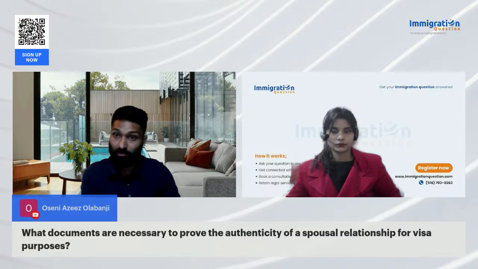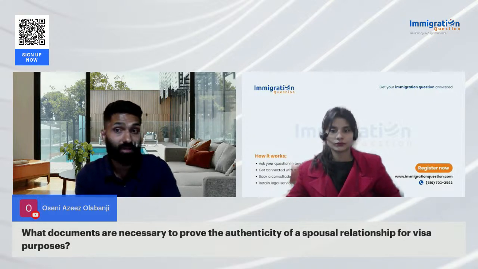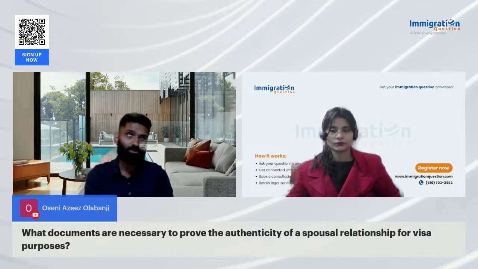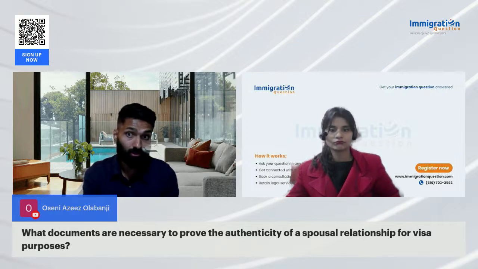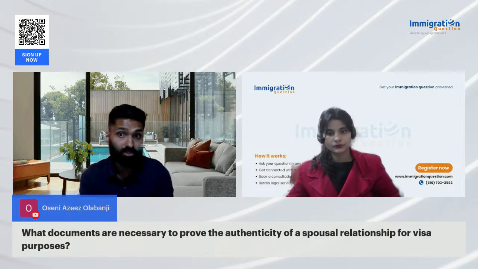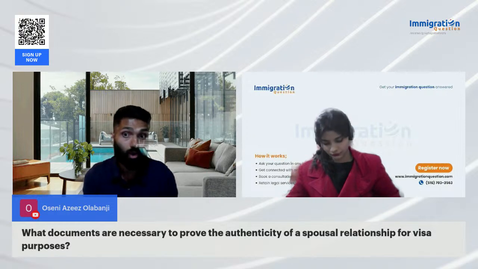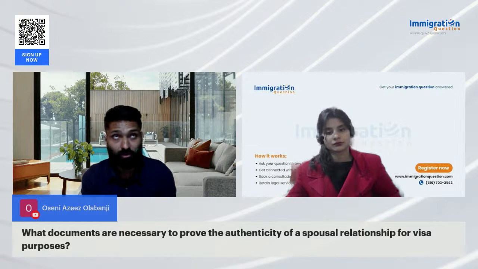If someone's coming to visit, you're going to take them out with your family, versus if you have pictures at outings. And on top of that, if the beneficiary makes the effort to come here, that's a little bit harder. Obviously, if you're from certain countries, traveling, just getting a visa to America is difficult. But if, let's say, you're from the UK, it's pretty easy to come here on an ESTA for 90 days to see your spouse that you say you love and are planning on marrying. So they really do look at the efforts of the beneficiary towards the relationship. It cannot just be one-sided from the petitioner, and we see that quite often. That doesn't mean it won't get approved, but it'll make it a little bit harder.